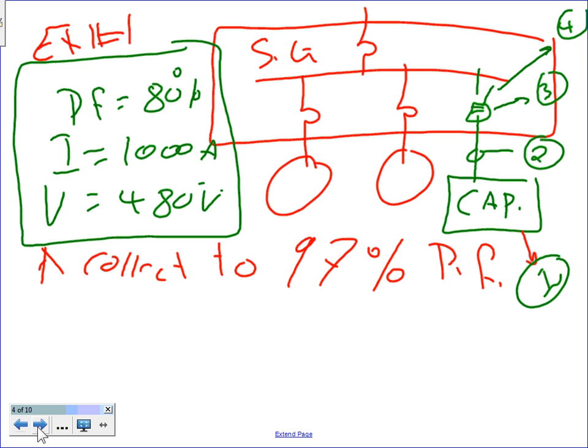Everybody know what we're doing here? We have a switch gear. We went down to, did we tour Dunwoody? Did you guys tour Dunwoody? You didn't tour Dunwoody yet. I have to give you a tour.